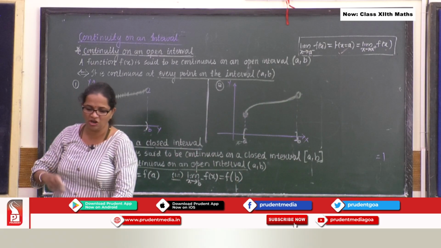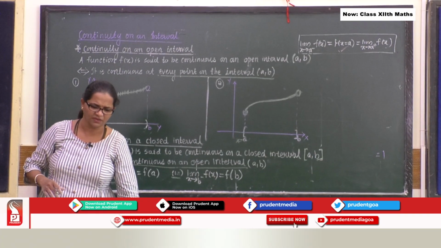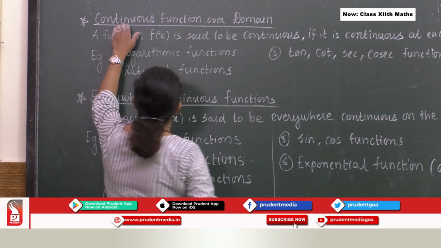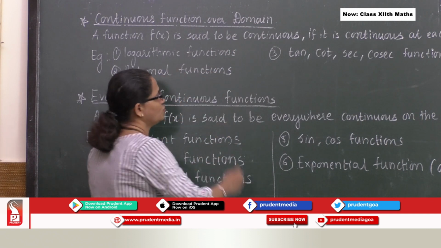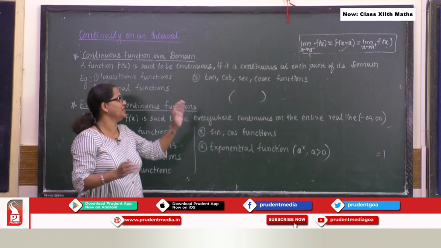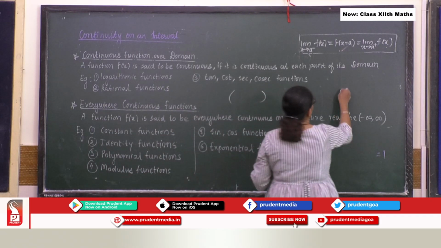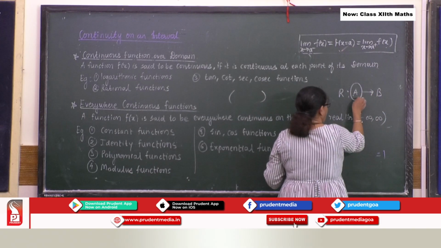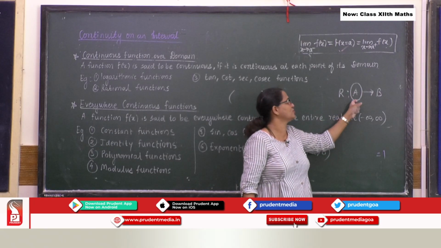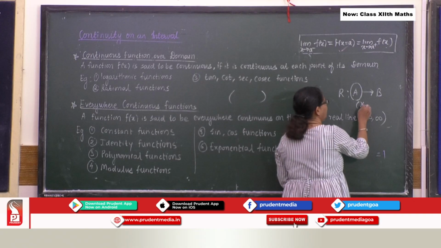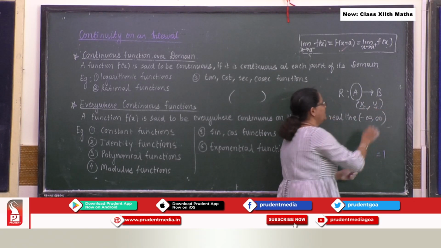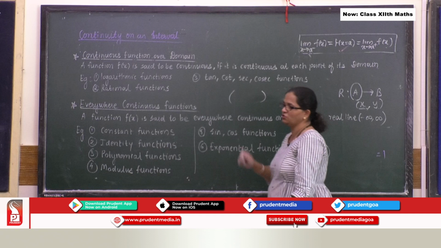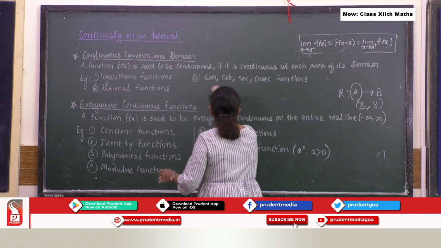Fine. So let us talk about two more kinds of continuous functions. Okay, this is the third kind of continuous function. Here we say the function is continuous over its domain. So we just focus on the domain. When you talk about domain, you remember when you talk about relation, we set A to B. So this set A is called the domain, or you can say all the first elements present, the first component of the ordered pair. When you list it in set format, what you get is the domain. So basically we focus only on its domain.